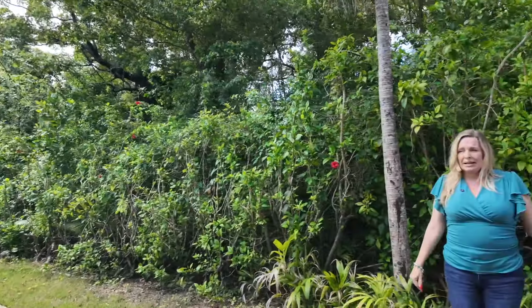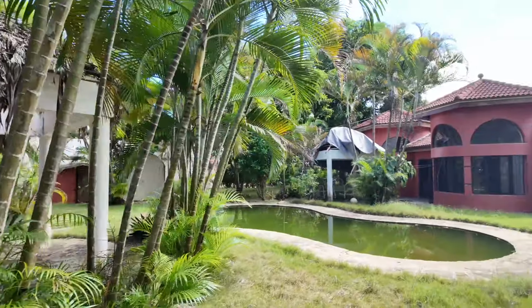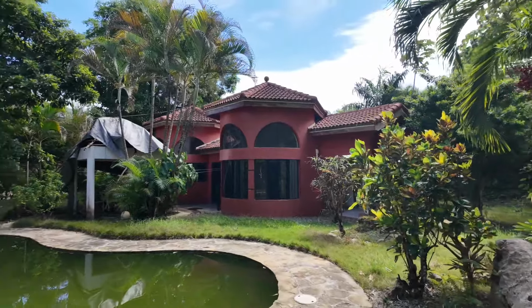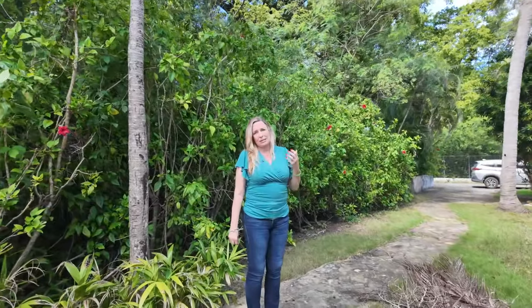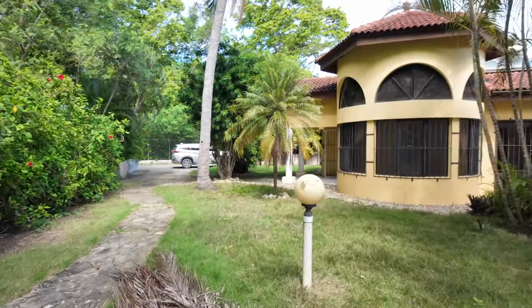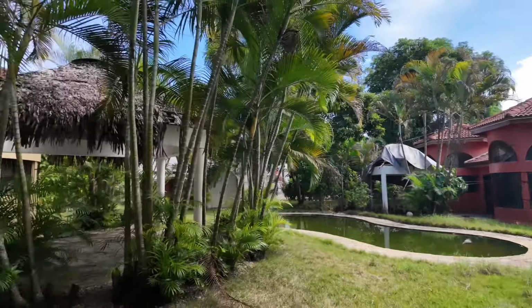And you can see that these houses are ready to get working, to get your hands dirty, because the properties, of course, need a lot of work. They're for sale for an interesting price, and we also have the possibility to sell you the two houses separately. So the first house we're going to visit is for sale with the pool, and then the house in the back will be for sale without the pool. And the subdivision will be done by the current seller.